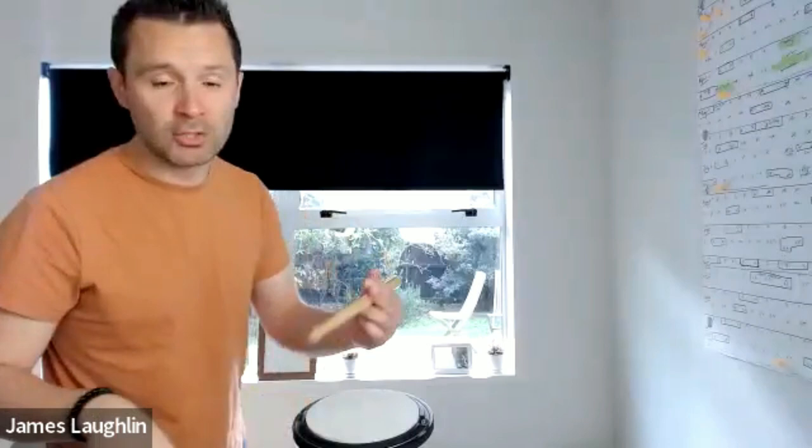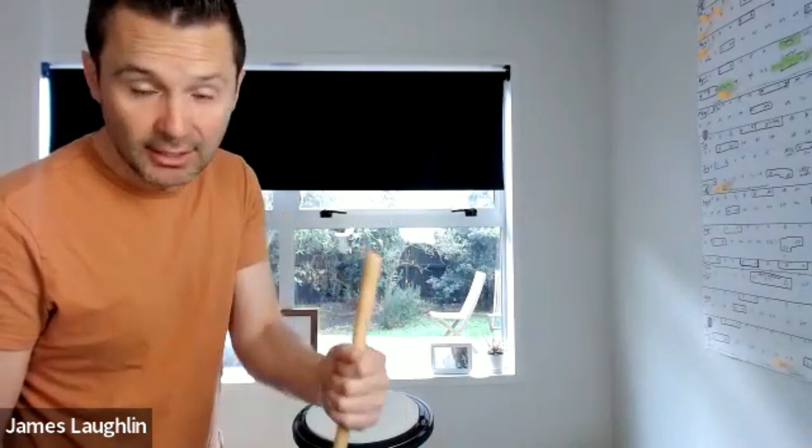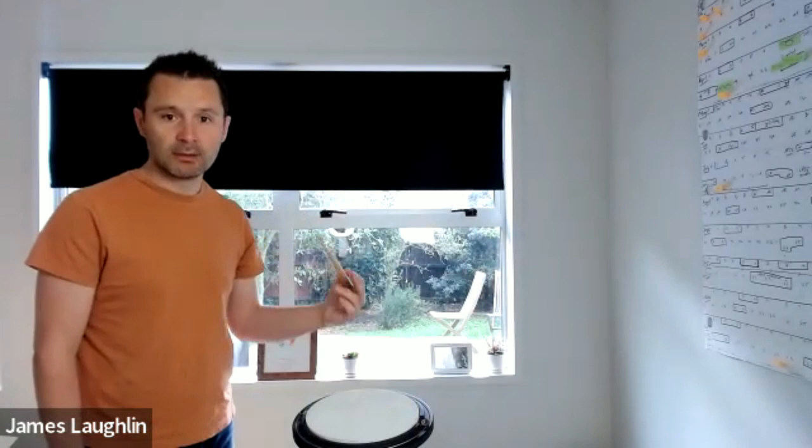Hands up who sometimes feels there's maybe a little bit of a small gap, or a little hiccup, or a little space between their flam and their next buzz. Anybody experience that? A couple of us putting our hands up? Okay, so here's a wee trick to get around that. This is important. I want you to go a left hand double. And then I want you to go ta-buzz, okay? So still a double, but it's a tap and then a buzz, but it's going to be bounced quite quick.